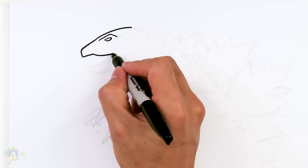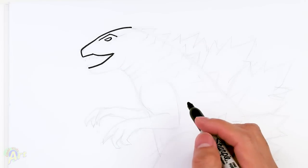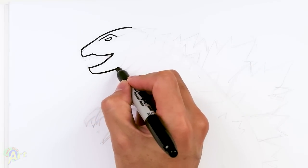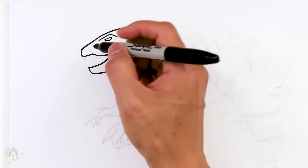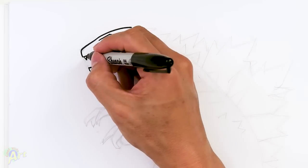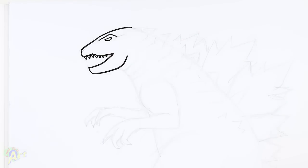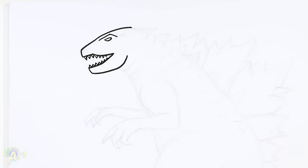So now for his lower jaw, just kind of come down, slant it, and then curve it out right around here. I know it's a little bit tricky because there's not a lot of reference points to go from. And then come down for the jaw, just kind of curve it all the way back up. Okay, so once we have this, let's just go ahead and draw in some teeth so we know where we are. So this is really easy. I'm just going to draw a bunch of little triangles all the way back. On the bottom as well. Alright, so that's pretty much the head area.